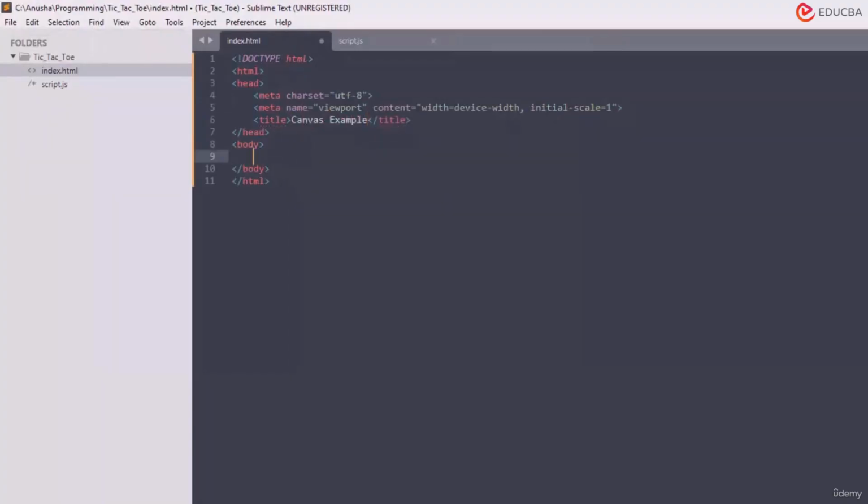And then inside the body, we are going to give canvas, and let me give the ID as canvas. And now we have the script tag. We generally give the script tag in the head, but in this case, it's important that we give the script tag after we put the canvas element because this needs to first get rendered. Otherwise, if we put the script tag in the header, we will see an error that we will not even be able to access this canvas because the script gets loaded even before the page gets fully rendered. So here I put source as script.js. So the basic HTML is done. All we have to do is just have this canvas element in the HTML, and that's it.